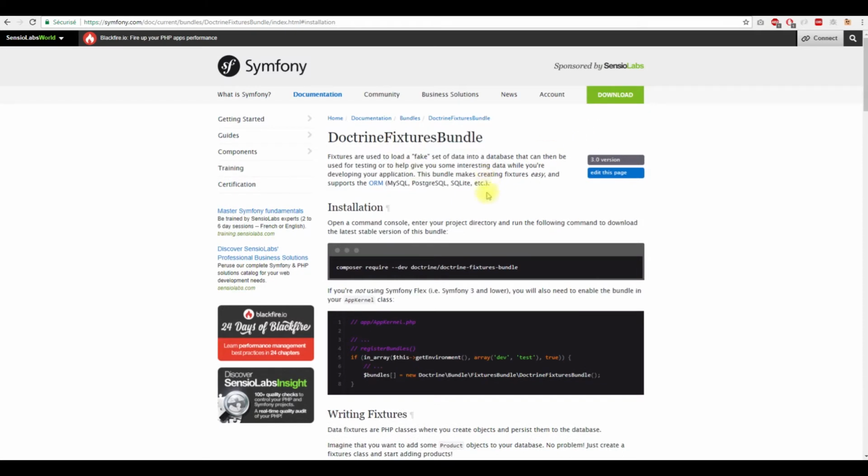So we will install this bundle using Composer as usual, but we have a problem since I'm using the Symfony 3.1 version. I need to make some changes. If you are using Symfony 3.3 or 3.4 versions, you won't have a problem using this Composer command.